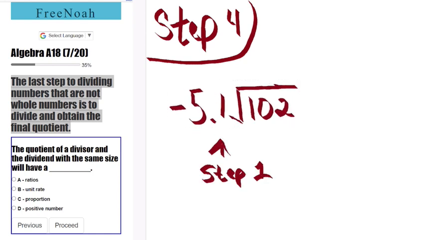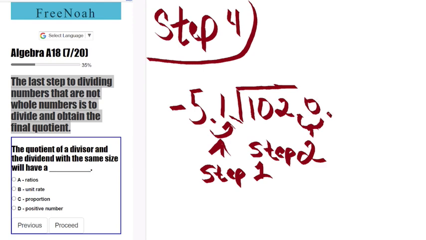So step 1 states, okay, this -5 1/10, we're going to turn it into a whole number, which is 51. Jump the decimal point one place value to the right. And then for step 2, we're going to apply the same amount of jumps to our dividend. And then we're going to fill in the holes with a 0. In this case, it's just 1 0. So our 102 just became 1020.